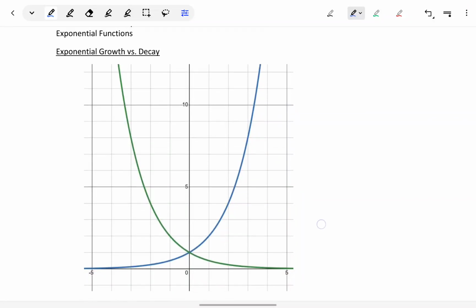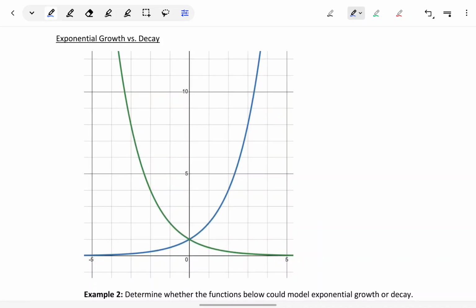We already mentioned the idea of exponential growth being that very, very rapid growth because exponential functions can approach positive infinity incredibly quickly. And that happens with a function like f of x equals 2 to the x power. This is an example of exponential growth because as we read that curve from left to right, we see an increasing pattern.